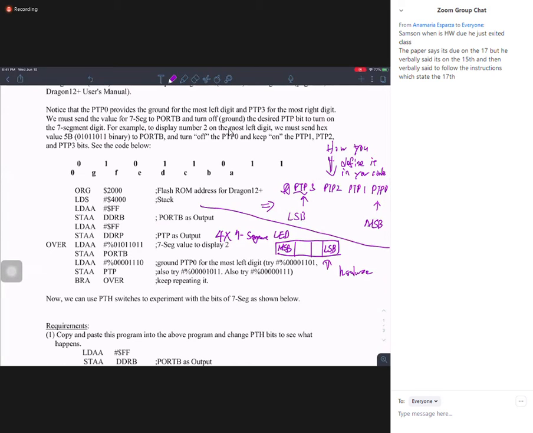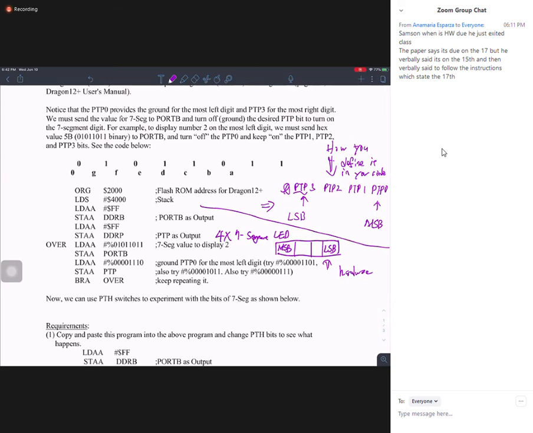But somehow the MSB of that PTP port is actually used for controlling the LSB of your LED 7-segment display. So it's kind of working reversely.